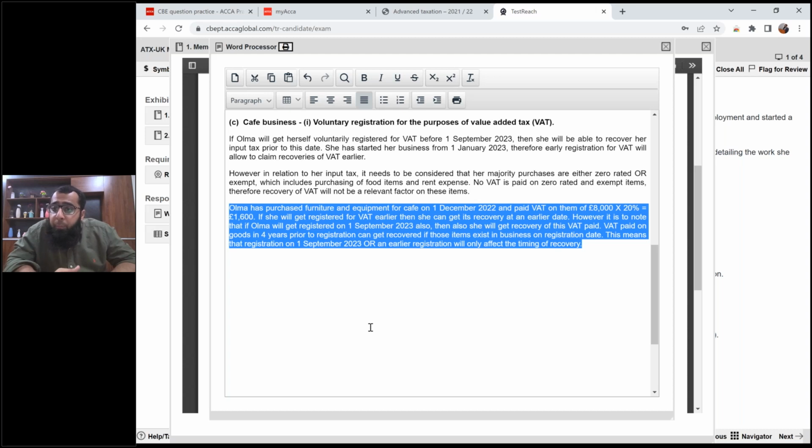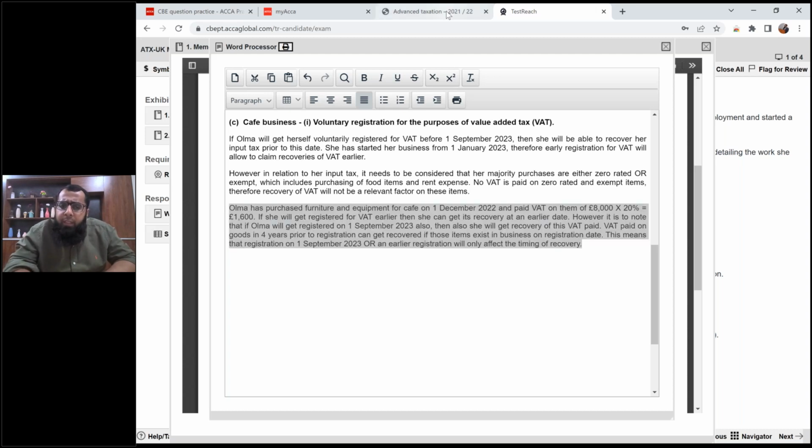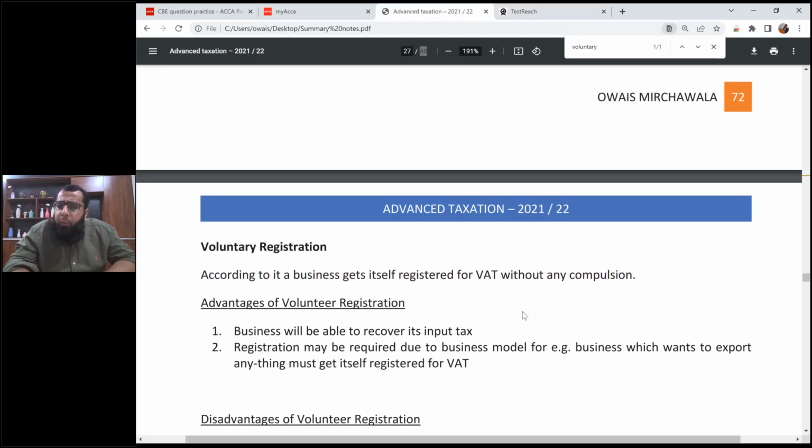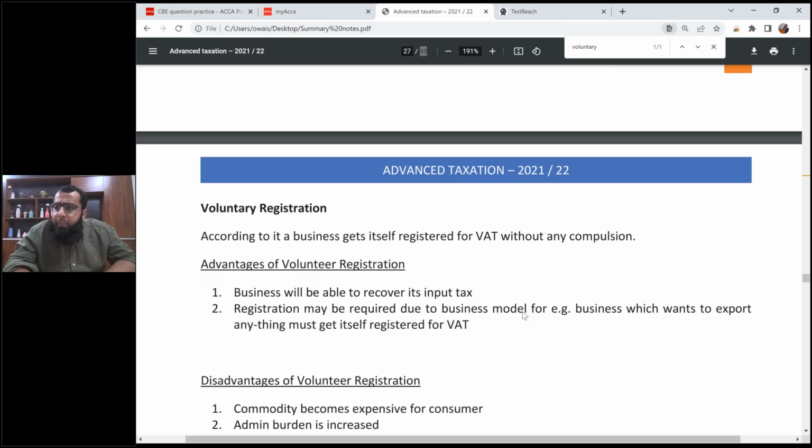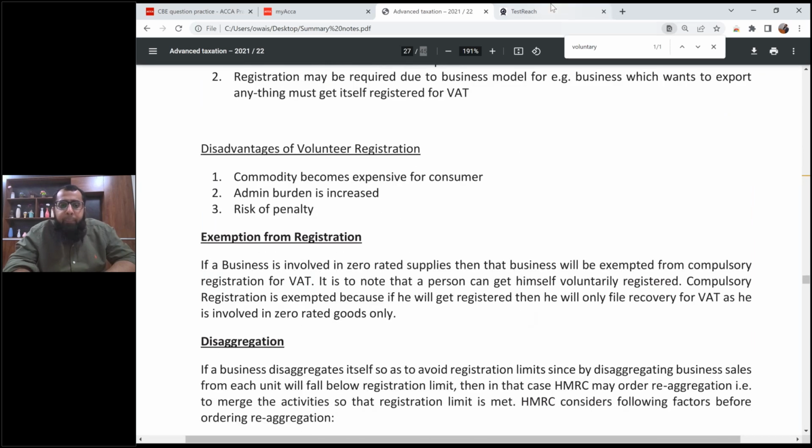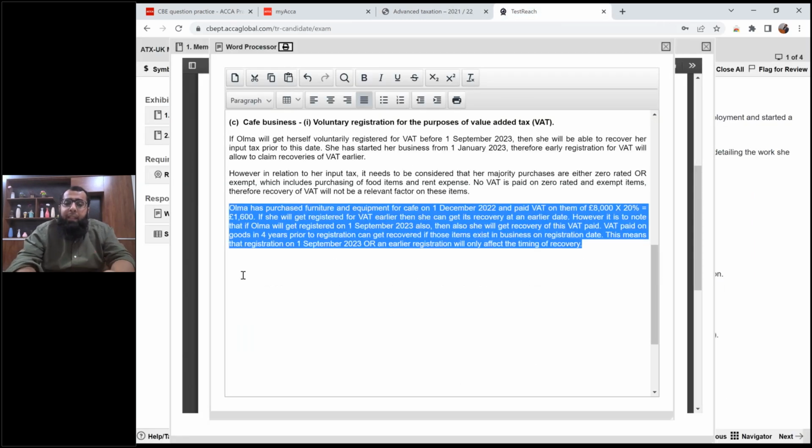How many years before pre-incorporation expenses for businesses are allowed? You can deduct the expenses which were incurred in the previous 4 years. You can deduct it from the business. Okay, these all rules are given in these summary notes, so they can help you while you read them. Okay, now let's come back.